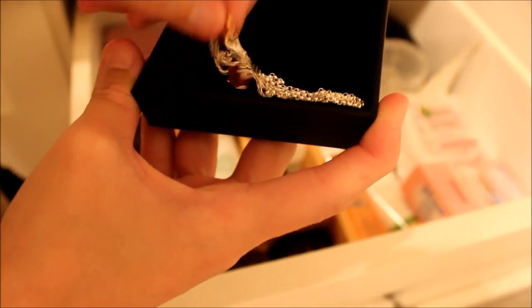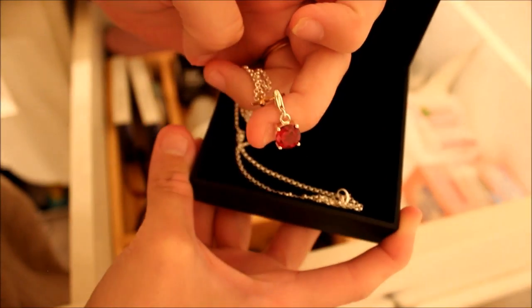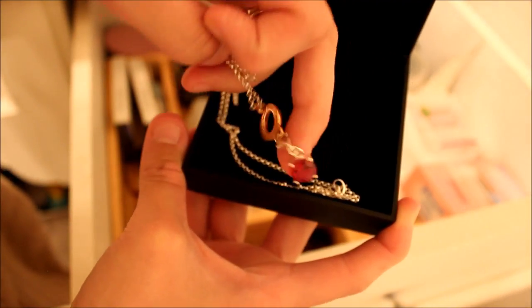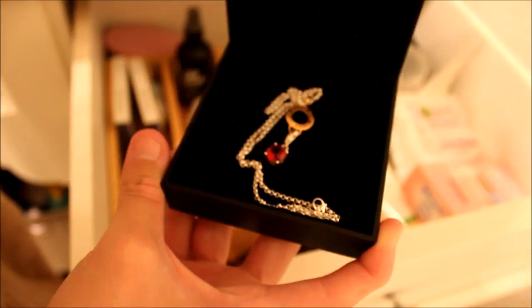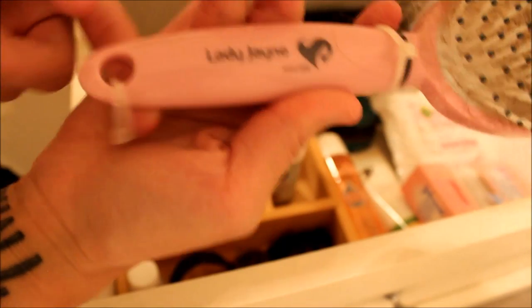And this Thomas Szabo necklace - my sister got me this for my 21st. It's my birthstone, which is a garnet because I'm an Aquarius born on the 30th of January, in case you were wondering. It has a little rose gold little thingy - I know what it's called. I love it so I keep it in there so I remember to wear it. And my hairbrush - oh, it's dirty, don't look at it. I forget to pull my hair out, and when I get home I just rip it out of the packet and put it in my drawer and I can't be bothered cutting off those annoying little plastic tags. Why are they even there? What is the point?